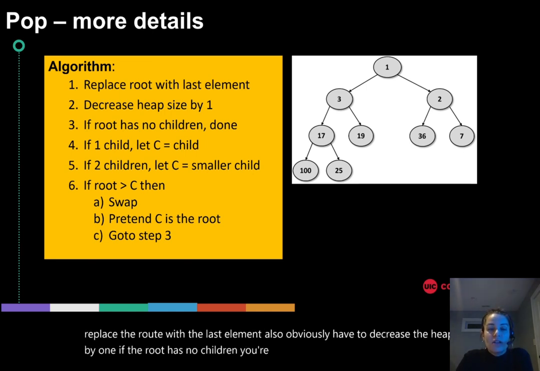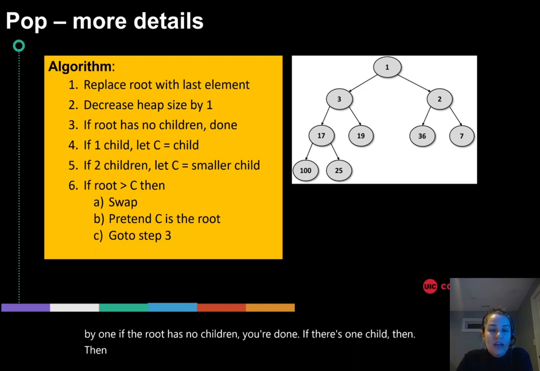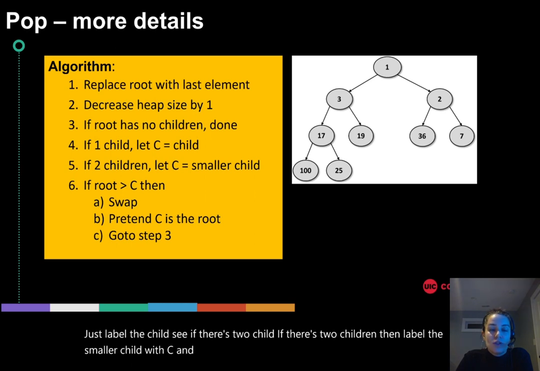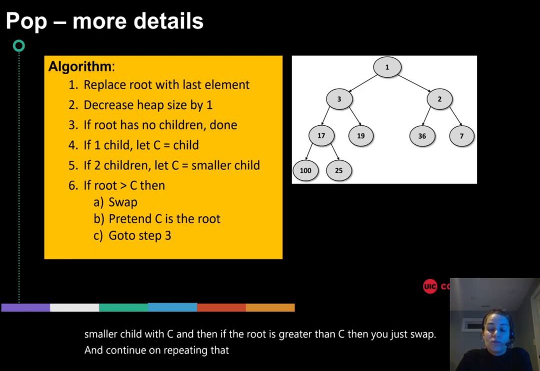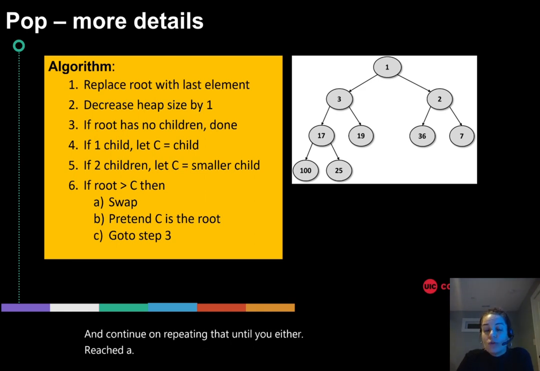If there's one child, then just label the child C. If there's two children, then label the smaller child with C. And then if the root is greater than C, then you just swap and continue on repeating that until you've either reached a leaf node or you have satisfied the condition of 6.